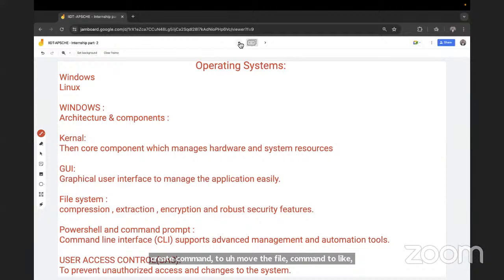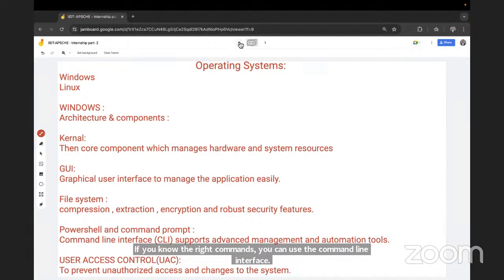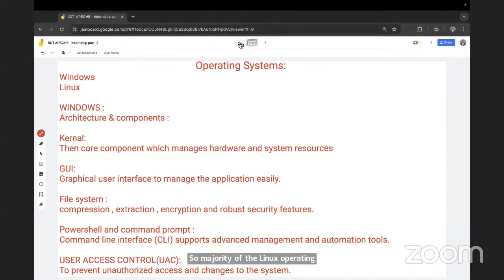Those all you do with commands. But whenever you go for the user interface, you right click, you delete, you have all the options there, right? You use it in a user-friendly mode. So command line is completely intended towards commands. If you know the right commands, you can use the command line interface. The majority of Linux operating systems are command line interfaces only.